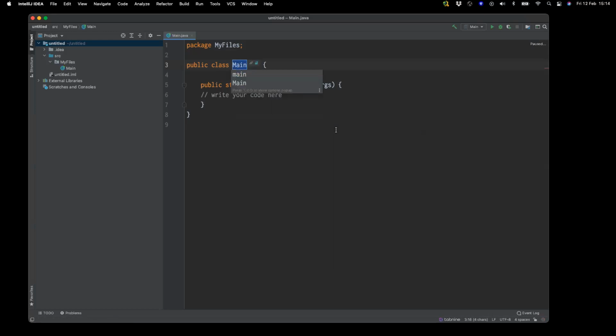And the reason we do that is, I'm going to call this class exercise 1, and I'll explain why in a second. If you can see, through the refactor, it's changed the name of the file. So the name of the class, the name of the file, and over here in the project window should all be the same.